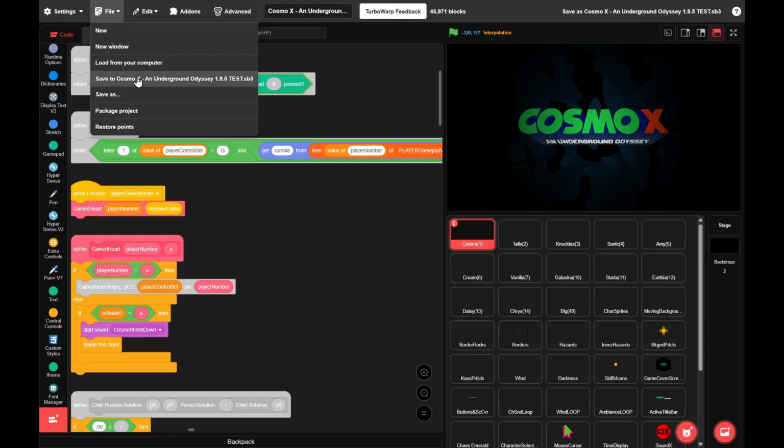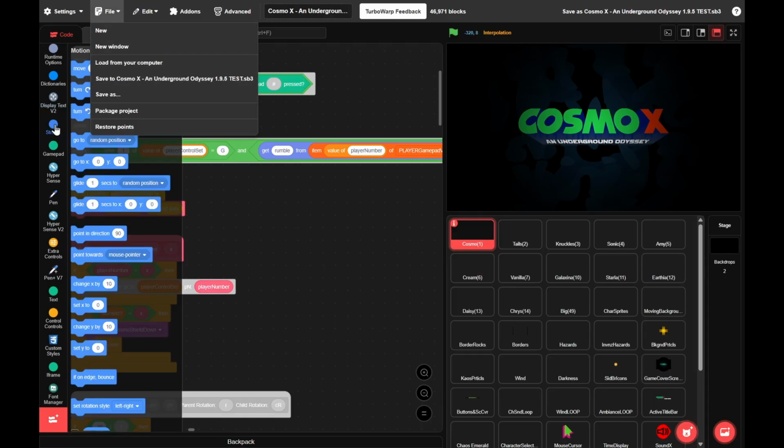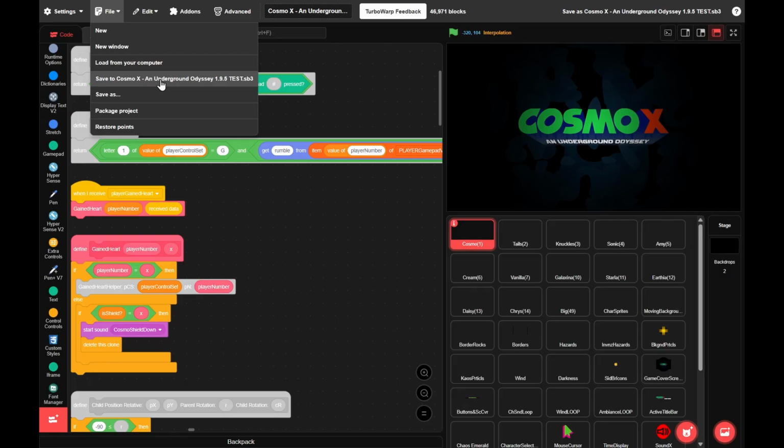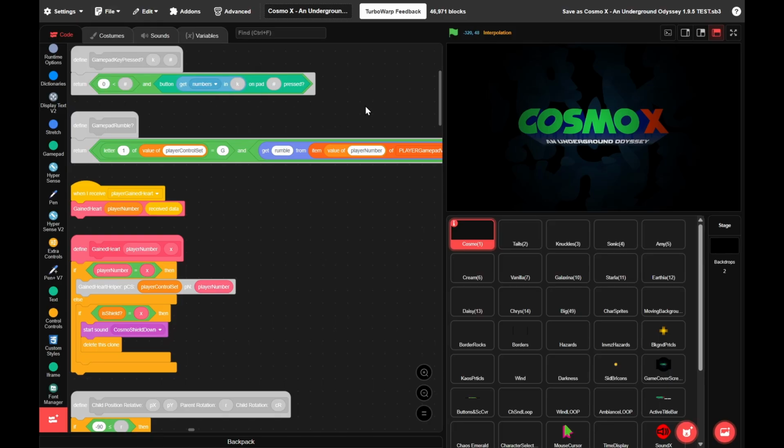Anytime you do any major upgrades to extensions, or you do something very, very huge to the game, always back up your original version. Always save as, so that way you make a copy. Because if you do not do this and something breaks, any progress you have done is gone. Even your emergency backups will not save you. I'm telling you this warning now, so please listen to it.